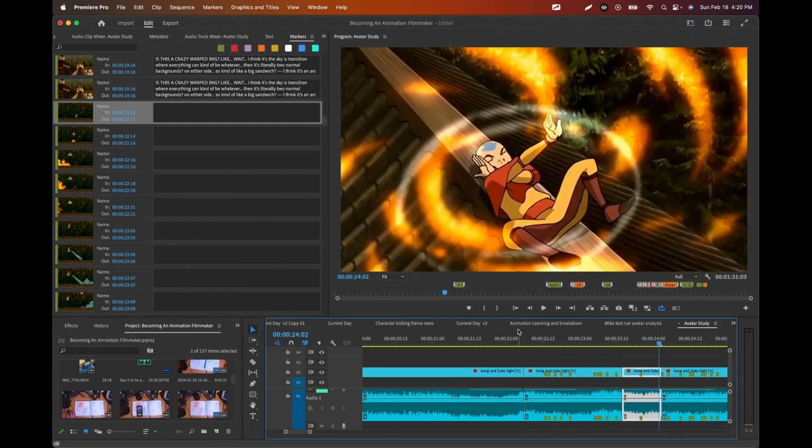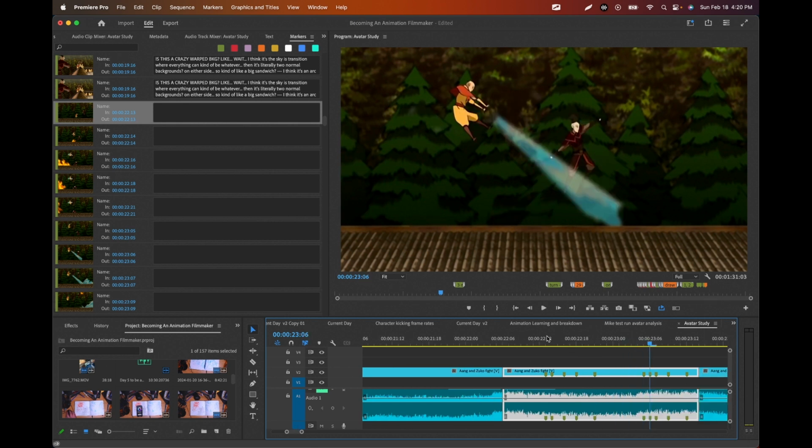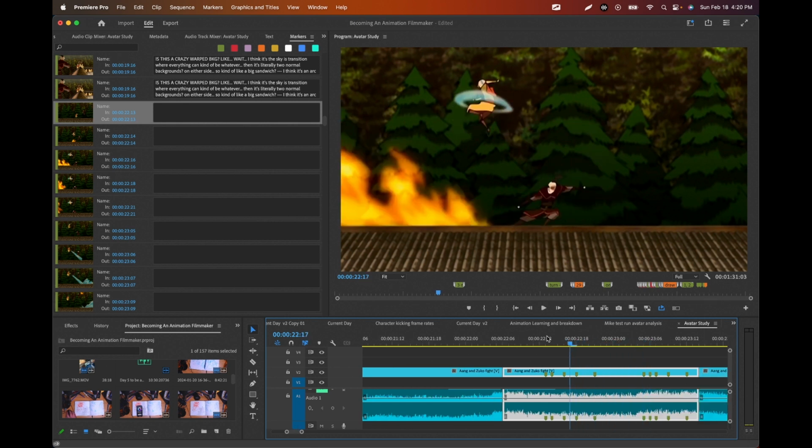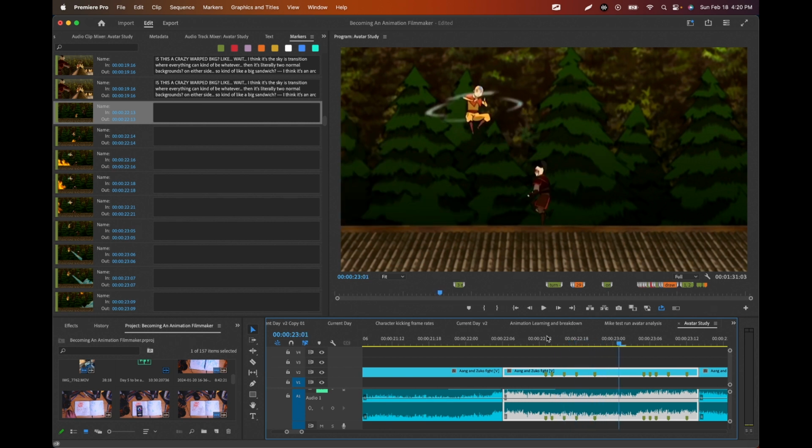1, 2, boom. Some fun things that I see in here. We've got Aang mostly in the same spot here. And Zuko is mostly the same drawing, just kind of moving through space. And then we have this crazy leap between this frame and this frame. Aang's just chilling, not even in the air at all. And then he moves all that distance up in the air, already using some wind, and Zuko's got his flame kick going. We just got this fun back and forth. And if we take a look at Aang up here, once he hits the air, he's staying in the same spot, just moving slightly for all these frames.